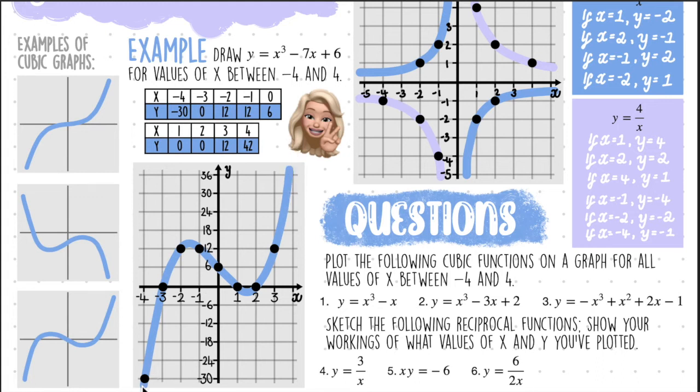And then finally you do the dot to dot step, but as you can see, if we'd have joined these dot to dot with straight lines, it probably wouldn't have looked like a cubic. Like, you wouldn't have got these arches here or troughs there. So what you have to do, you have to remember what a cubic looks like. It looks like this squiggle that goes up, down, up again, and you join these dots together. And that is an example of how you plot a cubic function on a graph.